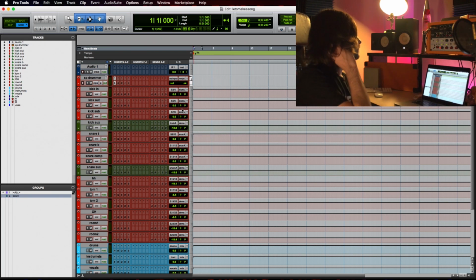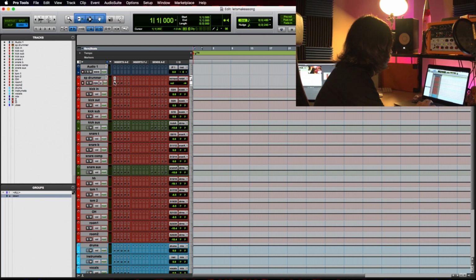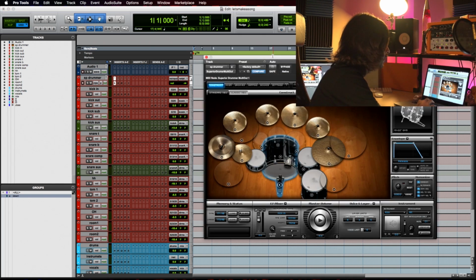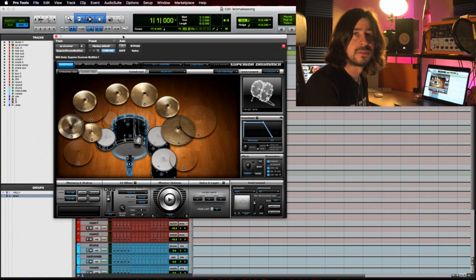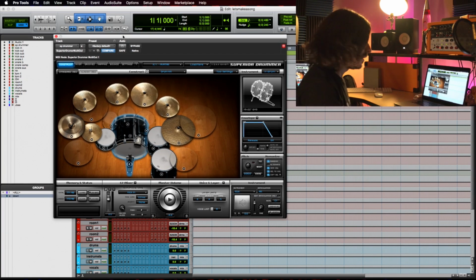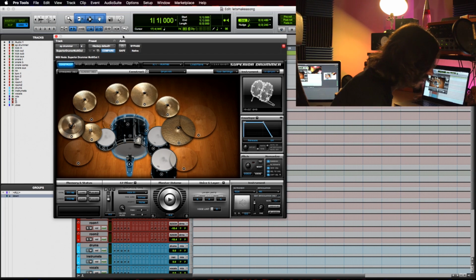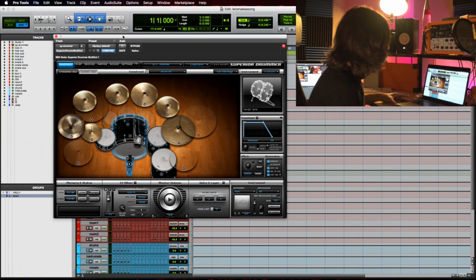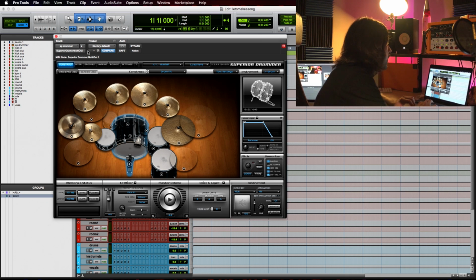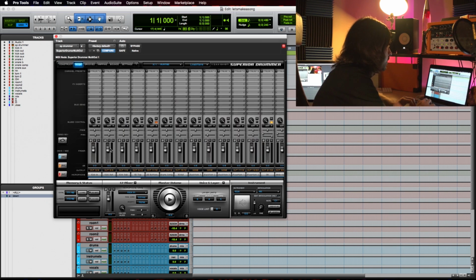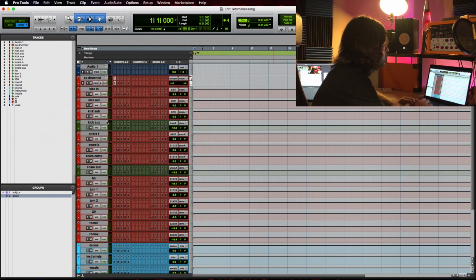Essentially what I have is Superior Drummer, the plugin, opened up on an instrument track the way I was going to do it. And it's already at a setting where it's good to start out. And let me see, I'm still live. All right, I'm still live. Cool. And the cool thing is that everything's already routed accordingly, out of the plugin into auxiliary tracks.